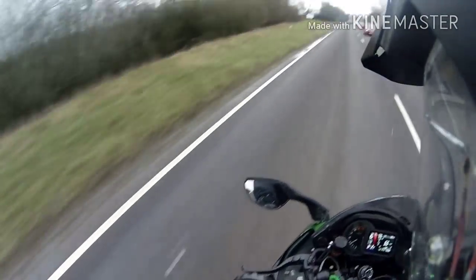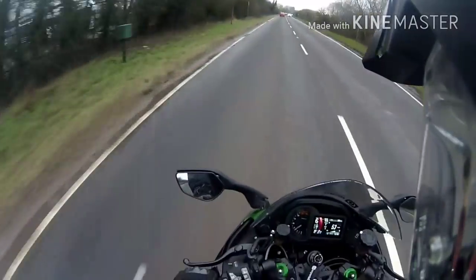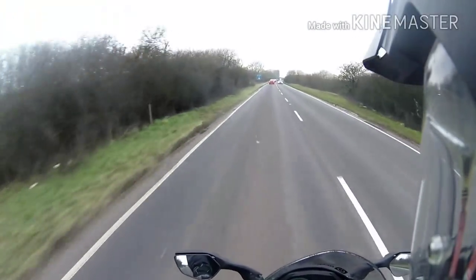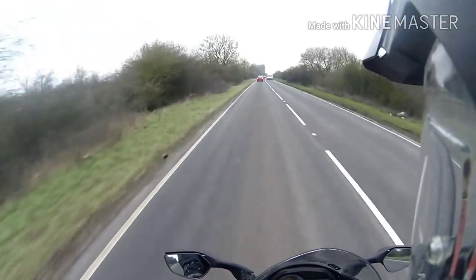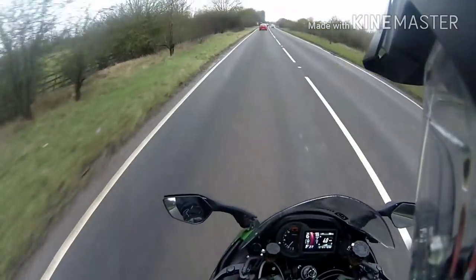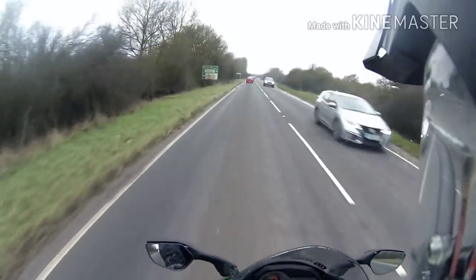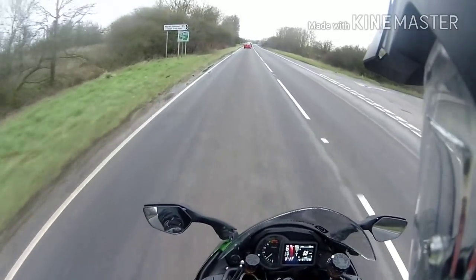I do have to admit, I like the auto blip features on bikes. You don't really need them on the road. I don't know if you need it on a bike like this, a touring bike. Seems a bit excessive, but it is pretty damn cool. But yeah, it definitely feels like a ZZR, just not as big. It doesn't seem to have that initial punch, but it's not far off.